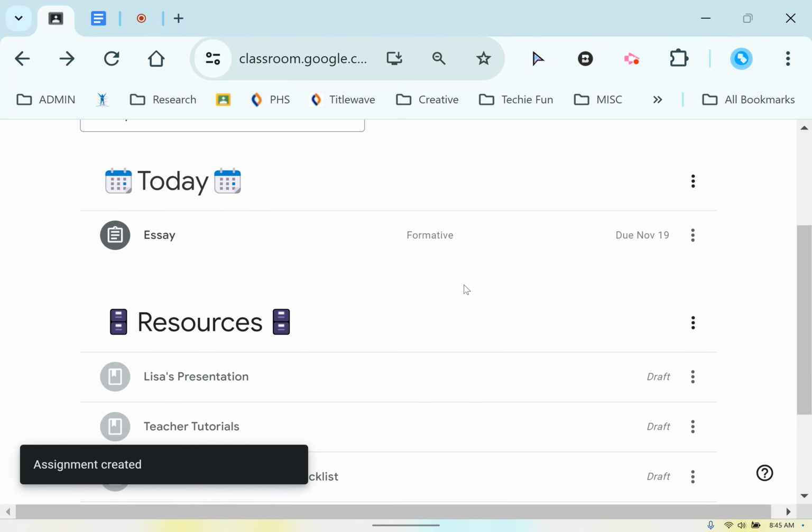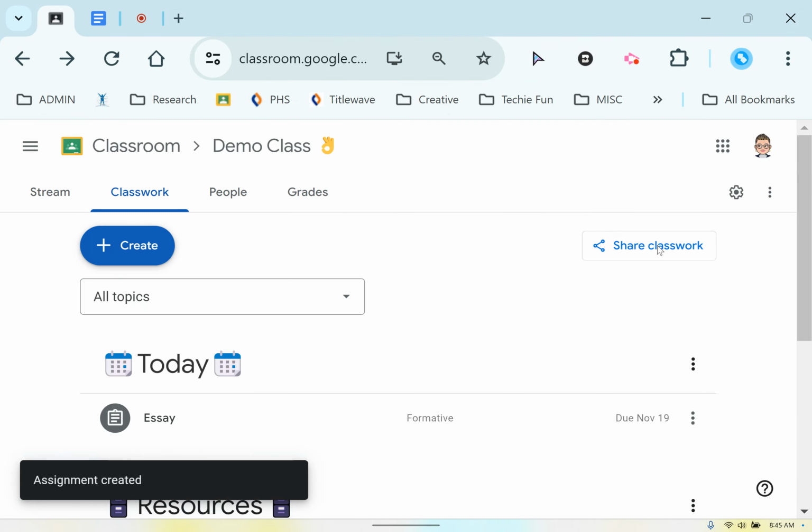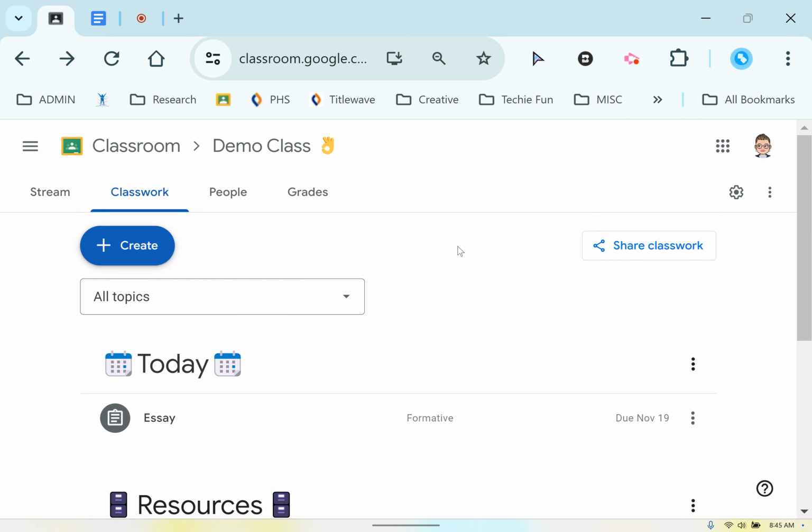And over here, you can see it's in bolded black. It's an assignment that's a formative. Students can see that. Now, I am not in as a student, and I need to show you what it looks like from a student perspective. Because everything's tied to PowerSchool and I don't have students, it's a little tricky. But on another day, I'll try and get in as a student in somebody else's classes to show you what students see on their end, how they turn it in, and how you would grade it and give them feedback.